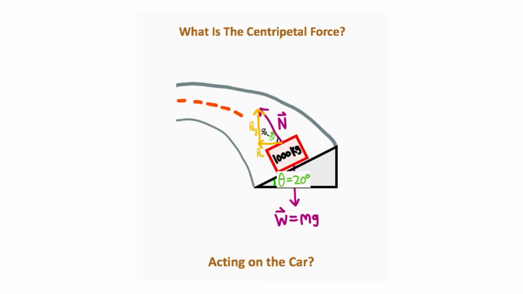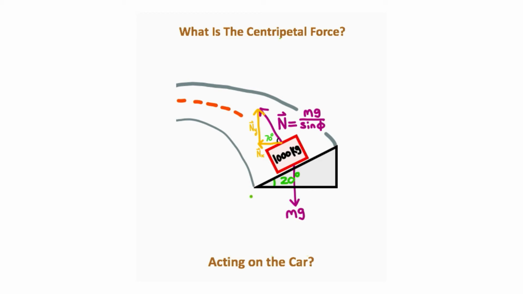This angle is going to be 90 minus this angle. So we have 90 minus 20, which is going to be 70. What I'm going to do is give you an equation for the normal force. Now, the normal force is going to be mass times gravitational acceleration divided by the sine of phi. Now, this right here is phi, and it represents the 70-degree angle. I did not want to make this theta because theta would represent the 20-degree angle, and notice here that we're dealing with the 70-degree angle.